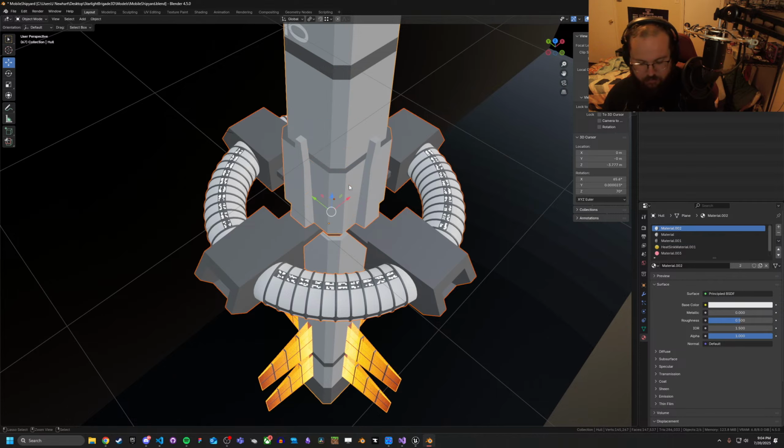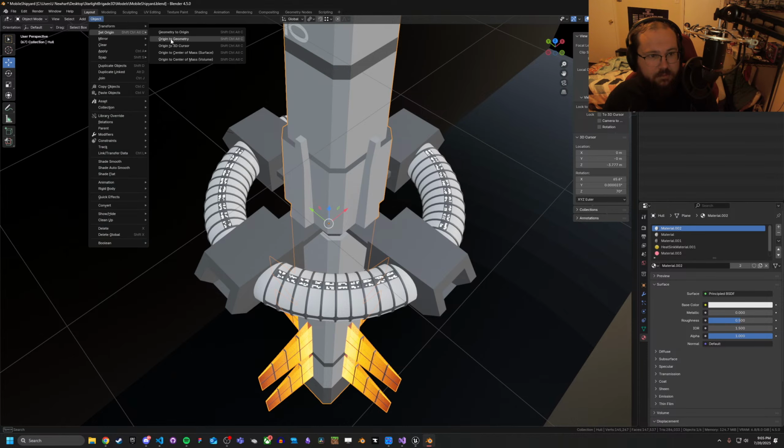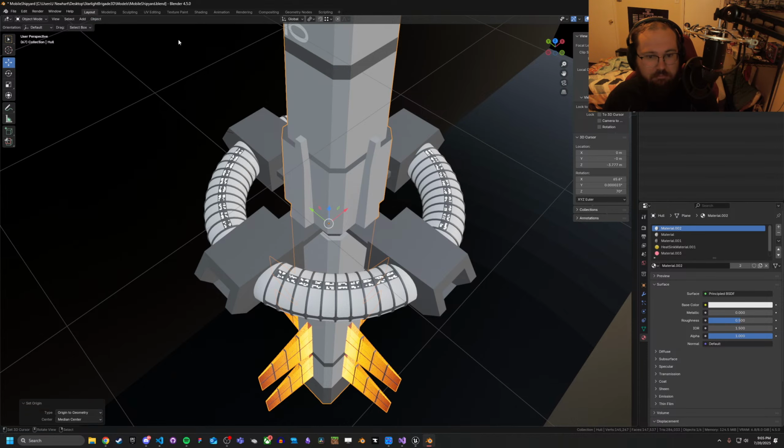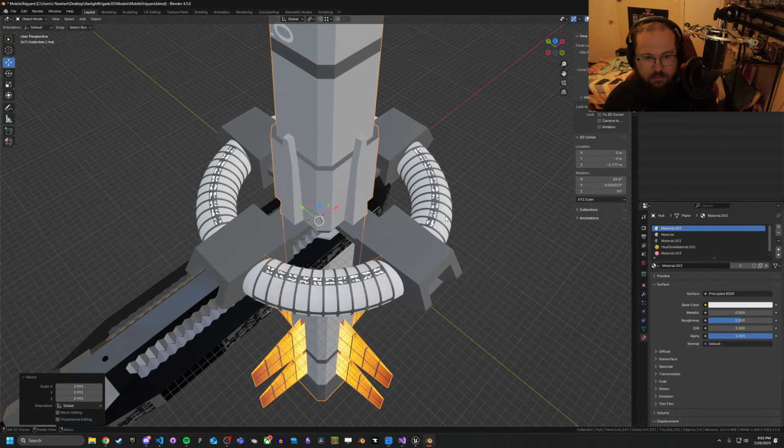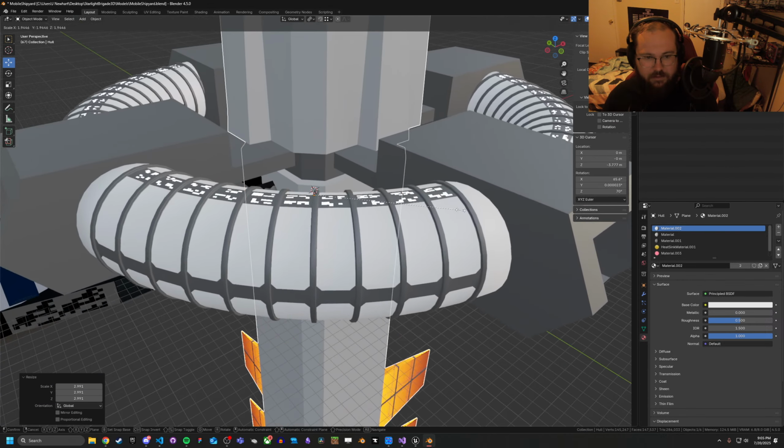Alright, let's just parent these together. Keep transform. And then engine to this. Control P. Keep transform. And we'll just say set origin to geometry. Yeah, there we go. Now it's scaling like I want.